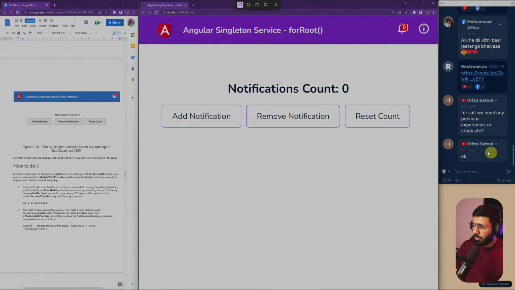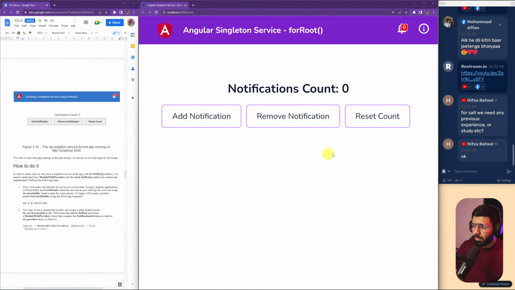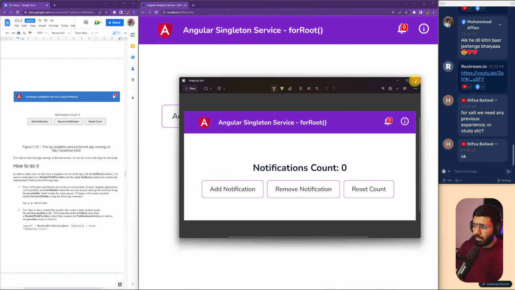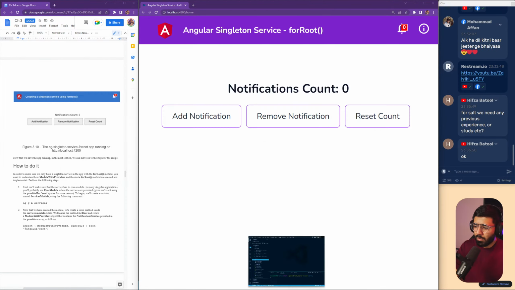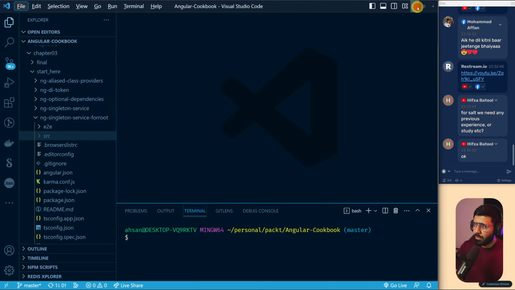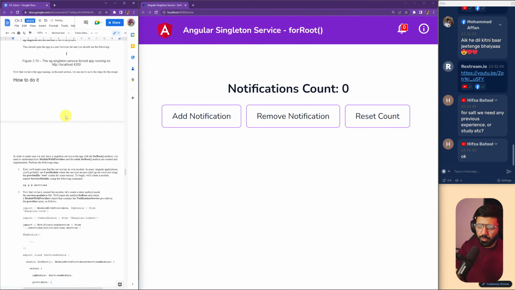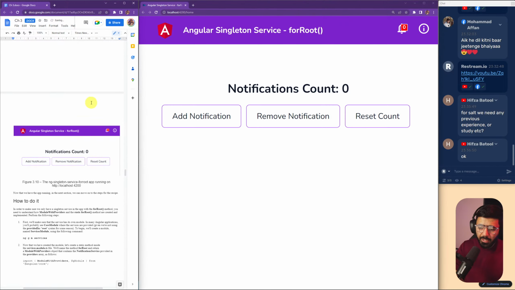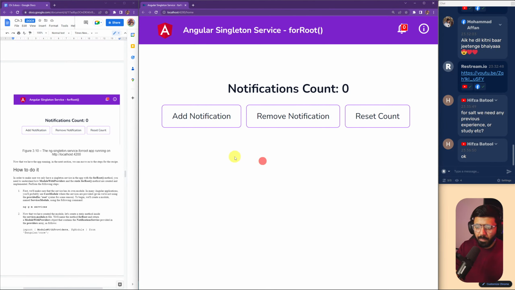So we're gonna go and do it like this. Boom. Now we've got the screenshot. Oops, did not want it. And now I can delete this old screenshot and put the new shiny one. Yay! Add notification, remove, and so on.